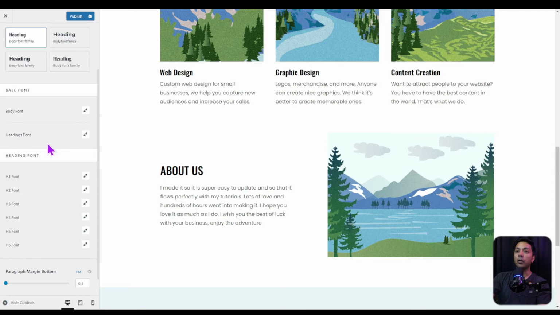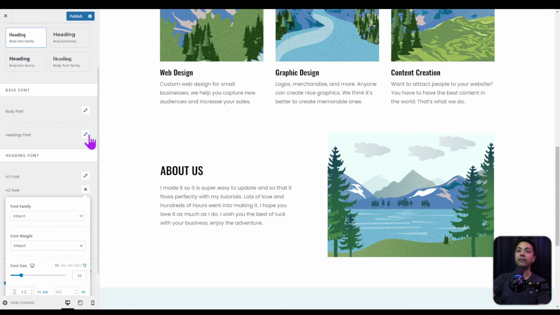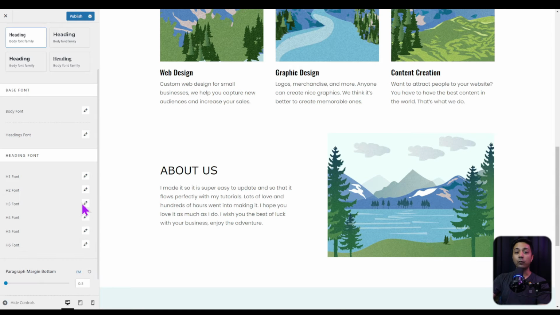But just in case you want to change fonts only for specific headings like H1, H2, H3 or lower than that, and even lower than that, you can change specific headings from here. So let's say if I click on H2, by default it's going to show us inherit, which means that it's going to inherit the fonts that we have set here. But we can change that as well. So let's say we want this one. The font for H2 text is updated. Rest of the headings are the same. In the same way, we can change the font for other headings as well.